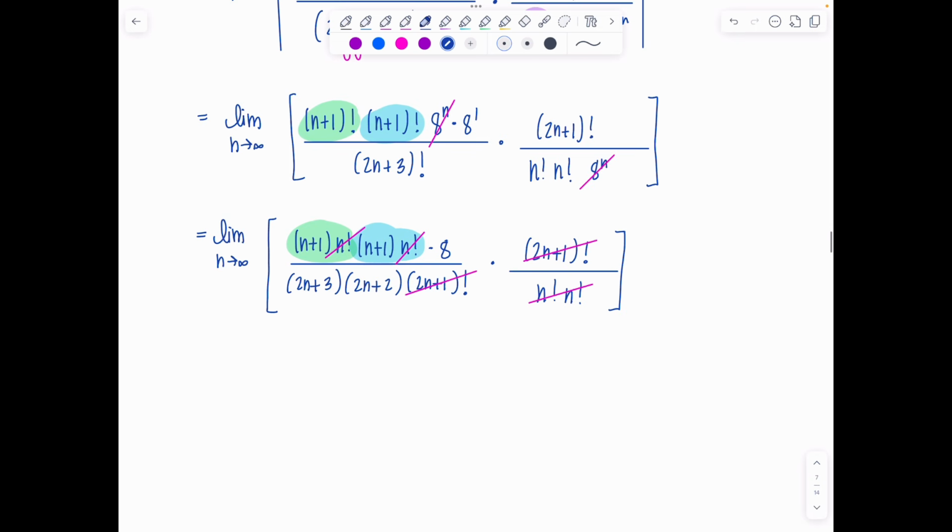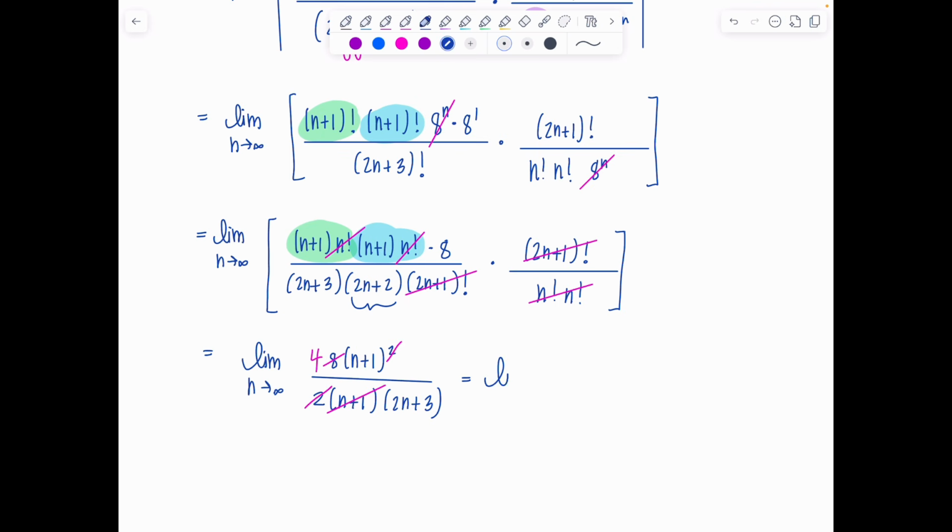Okay, so then we've got limit n goes to infinity. Who's left? 8 times n plus 1 squared over... Ooh, you see how we have 2n plus 3, 2n plus 2? You guys, I can take a 2 out of here and it's n plus 1. And then I have 2n plus 3, don't I? The cancel party's not over. Boom. Ooh, 8 and 2. Now this is a 4. Just so satisfying. Am I the only one having this much fun?